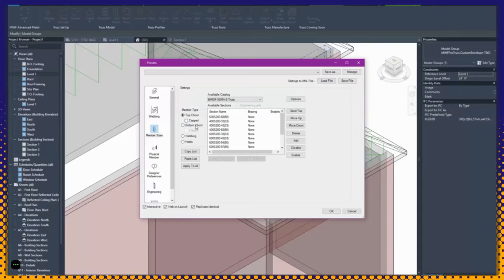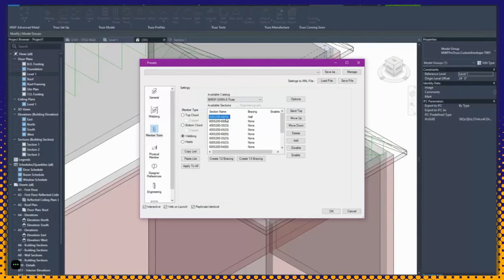Okay. Then we have the same thing for bottom chord. I want to use this same schedule for all of them, so I'll go ahead and say apply to all. And now when I go to bottom chord, you'll see the 600S 200-68 is at the top. But for the webbing, we also have an option to create a half brace or create a 1/3 brace. So I can select that 600S 200-68 and say, you know what, I want to create a half brace. And I want you to test if the half brace works first. And if that doesn't work, then we'll come up with another solution.